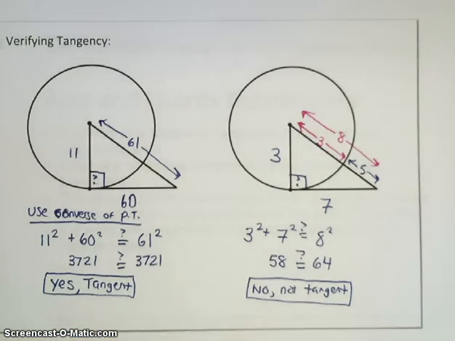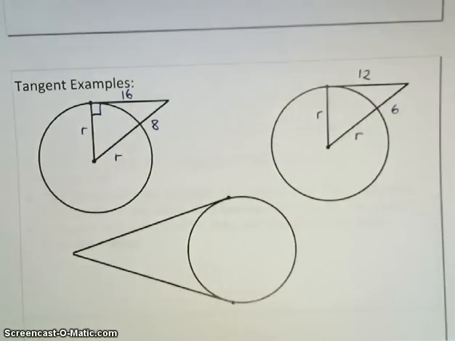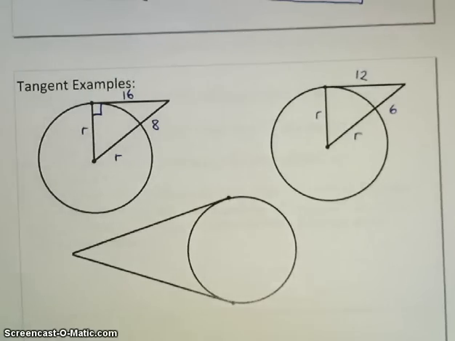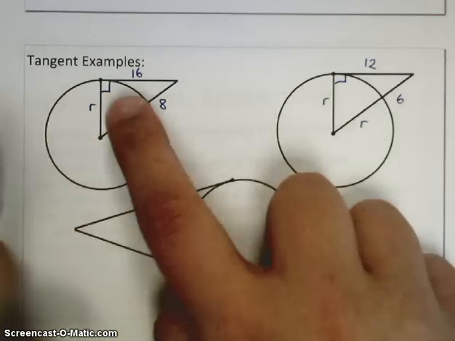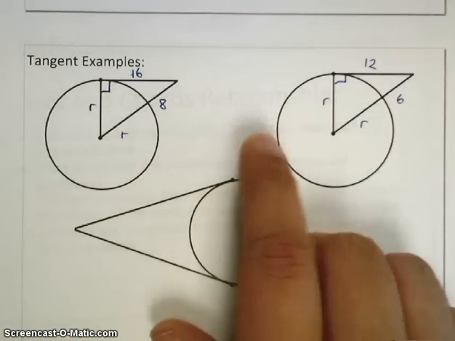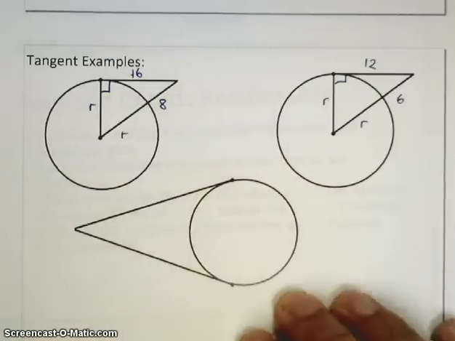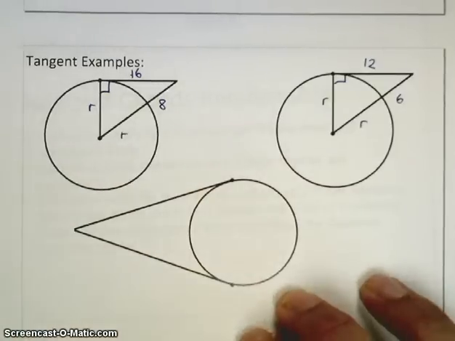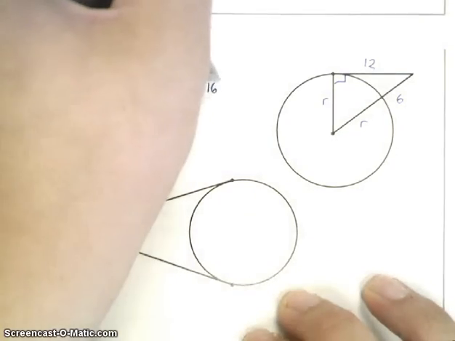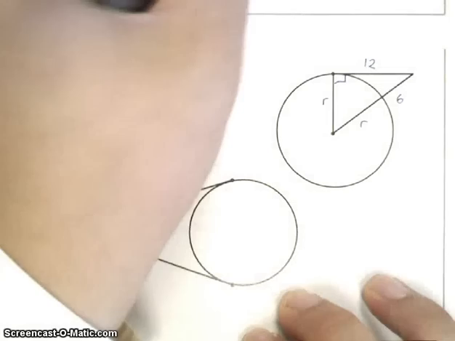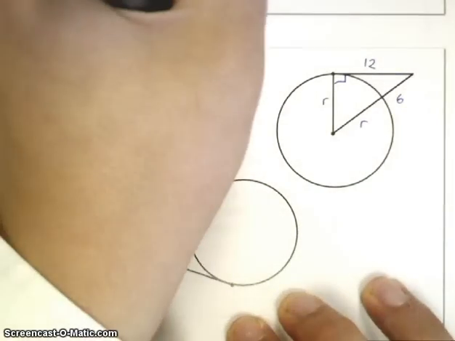Now let's take a look at some examples in reverse, where I've given you that the line is tangent and we can use what we know about the tangent theorems here. So in my first example on the left, I'm given that this length of 16 is tangent to the circle, which means if I want to find the length of my radius, I can use the Pythagorean theorem to solve for r. So leg squared, so r squared, plus the other leg squared, which is 16 squared, equals eight plus r squared. Now be careful with this. It's eight plus r quantity squared.